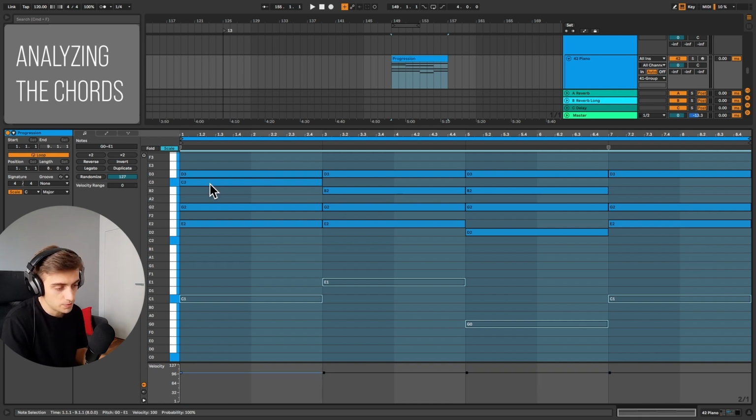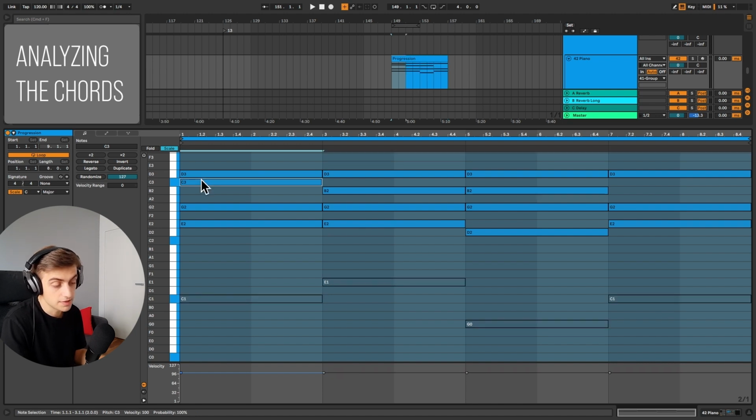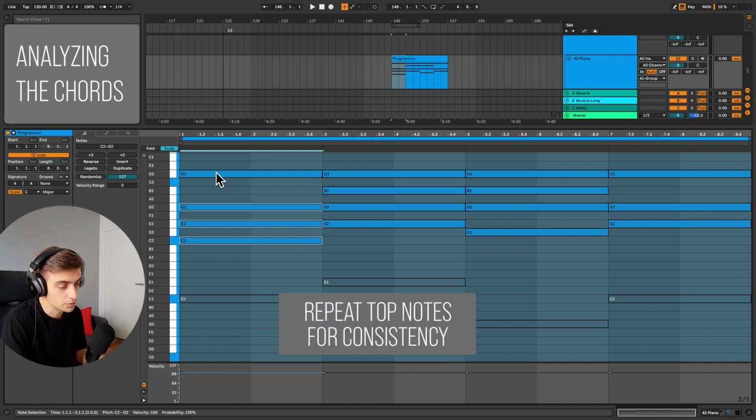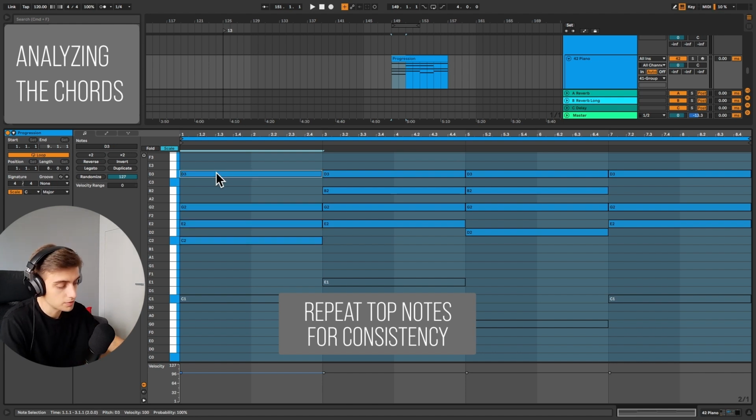We would have to move some of these notes up or down by an octave. First of all, I can see C, E, and G over here. If we move the C down by an octave, we can see that we are playing the C major shape. Now, there's a D added over here, but that's also a common practice. Basically, what's been done here is that the same melody note was added on top of the progression to make it feel consistent. Now, I'm going to disable it, and the same practice is done over here.